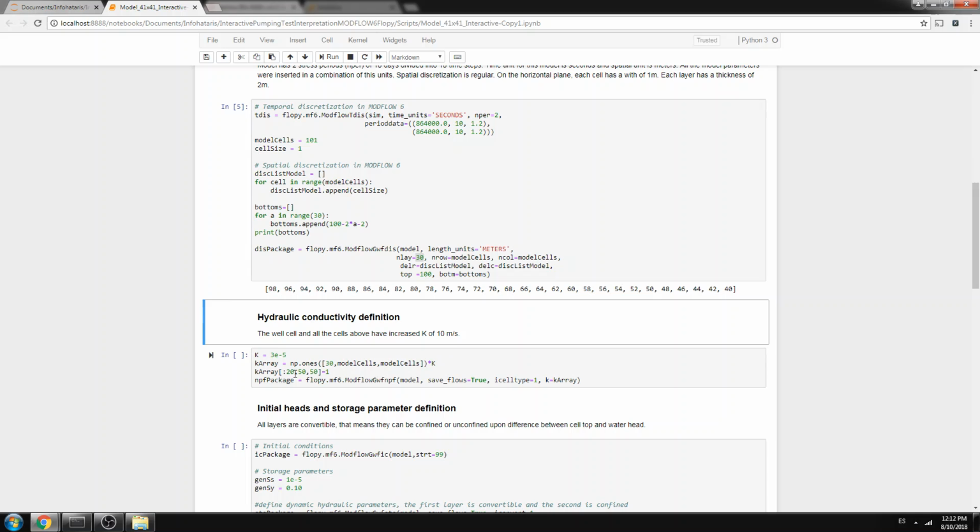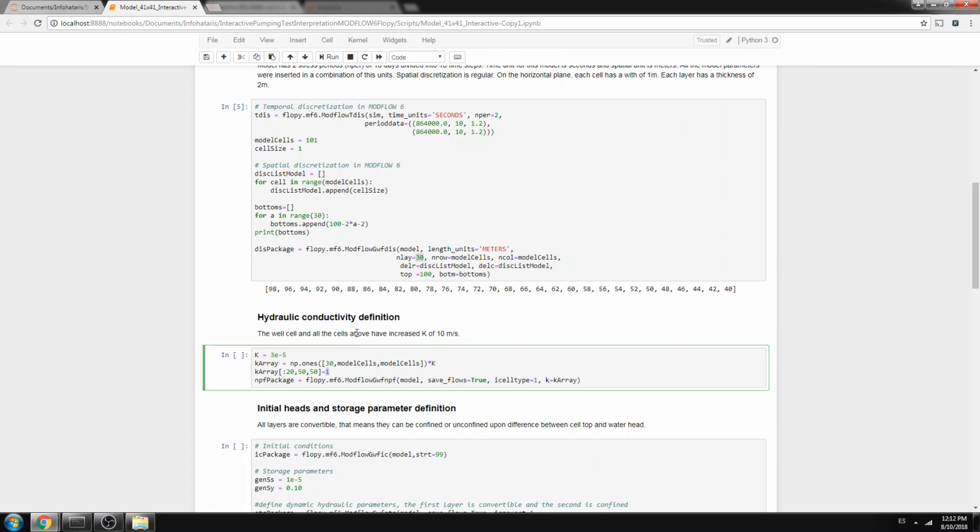And this is where we define K, the hydraulic conductivity. On the well cell, all the well is defined with a really high K of 1 meter per second. Why?